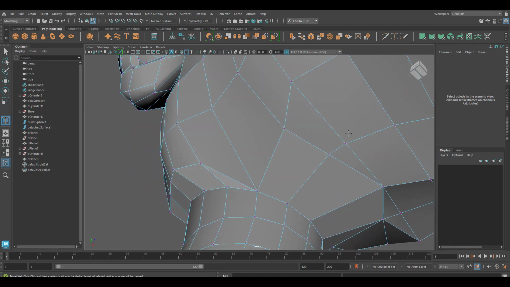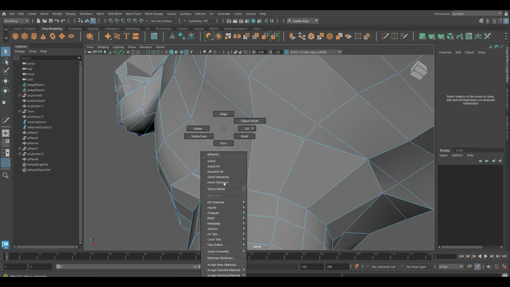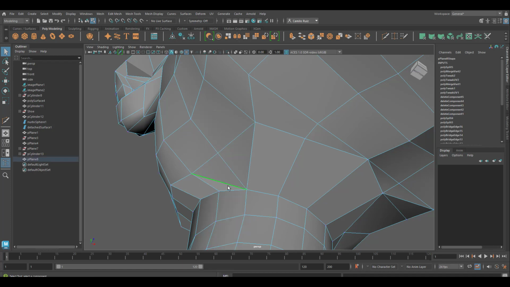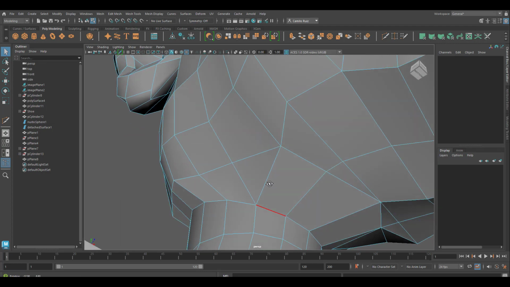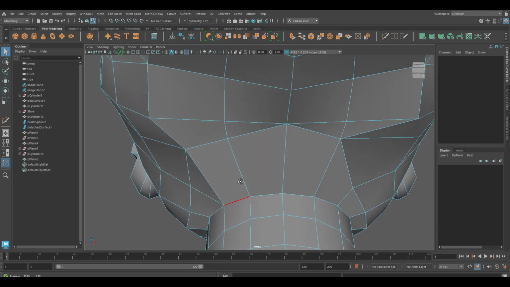Now we gotta be careful, because over here we can easily fix it by going through here. Click enter. Go to this edge, get rid of that. Alright, so now that's looking better and cleaner.